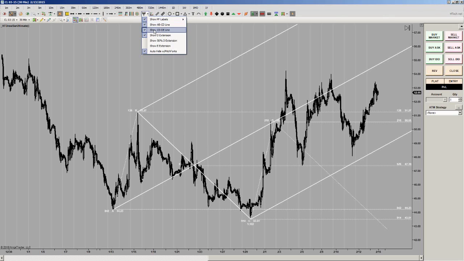So we show ABC. You can show a CD, DE extension. We can show the E extension off of the end if you want as well. And what I'll do is I'll take the CDE off and the E extension off. Can I do that? I can. Okay, A, B, C, our D was here. This is our 50% line of our D extension. A, B, C, 50% of D, D.